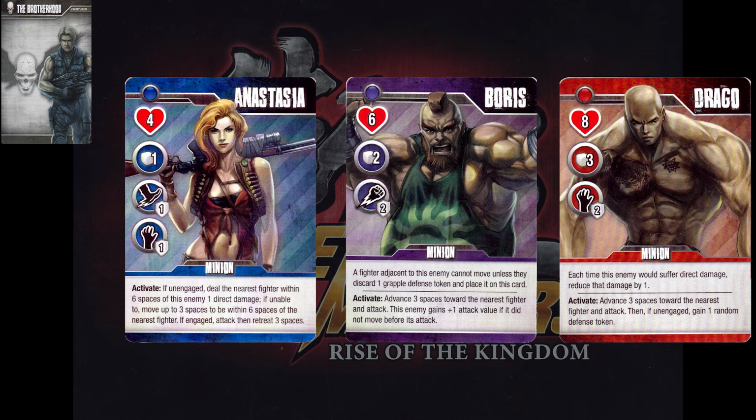He is medium strength with 6 health and he advances to become within attack range. So most of the time you want the enemies to not move to become engaged with you. In his case, he is going to be advancing so that he can become engaged with you and try to attack. He gains a +1 attack value if he didn't move. So if he was stationary, holding you, grappling you, then he gets more powerful. That can be a problem.